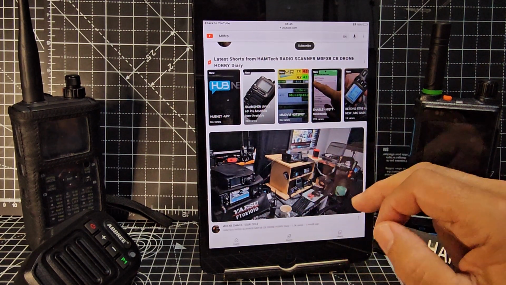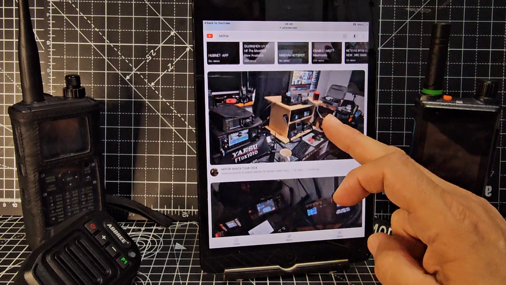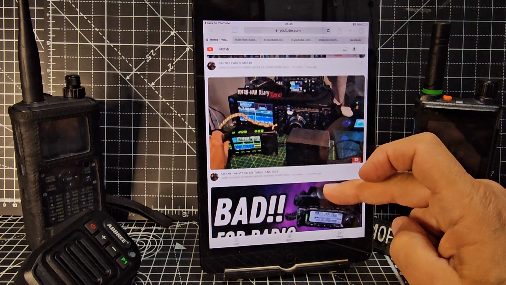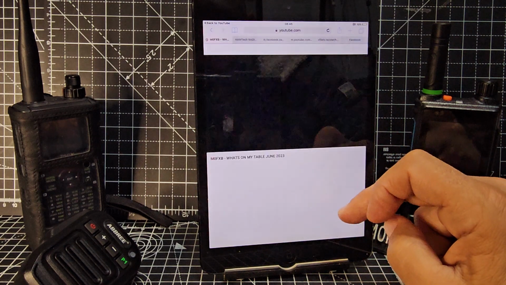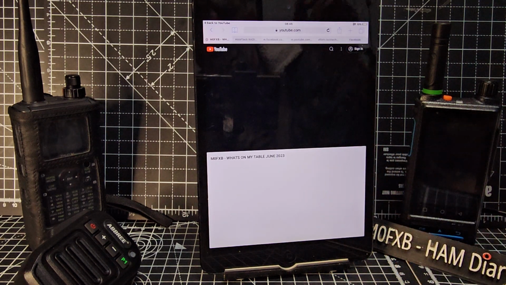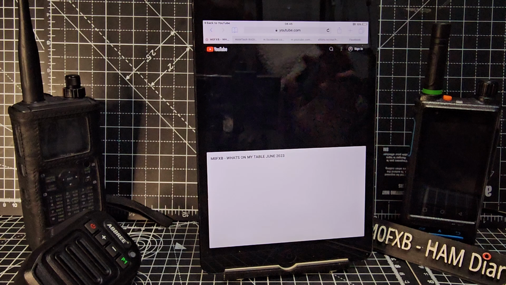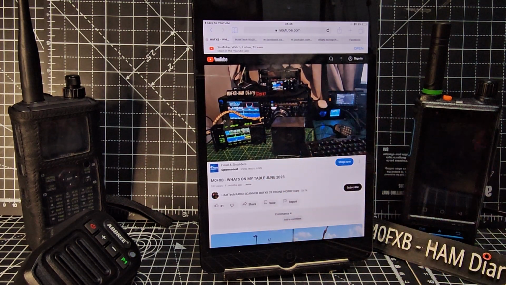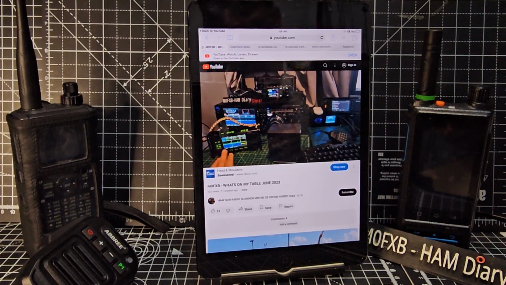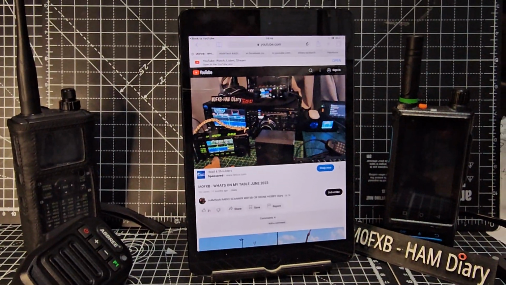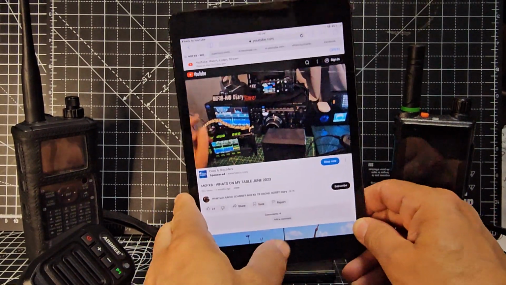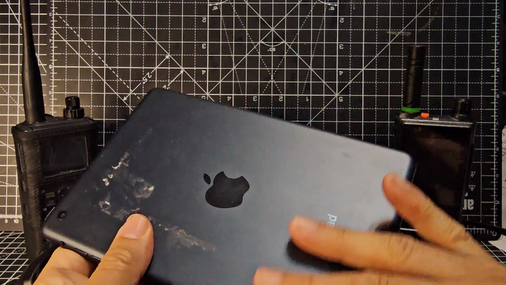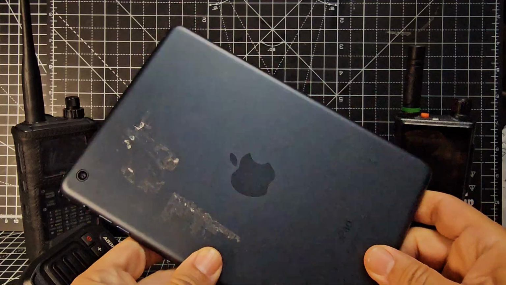There you go, one of my messy shots. Actually looks tidier there than before. M0FXB. Let's just do one. Let that play. There you are. There's me on YouTube. So have a little play. You decide, I wouldn't pay more than £30 for it, but it did come in very good condition. Just got some sticky stuff there, but actually, once I've cleaned that off I've got an alcohol wipe here.